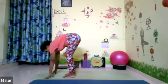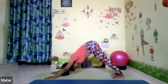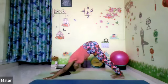Now place your hands down and take your one leg back and the other leg back and come to Adho Mukha and stay here. Stay in Adho Mukha, downward dog.